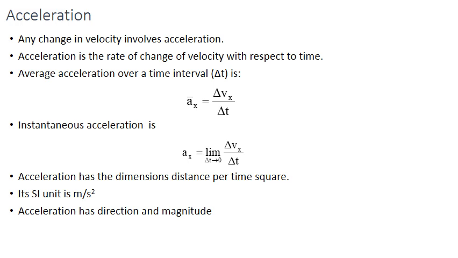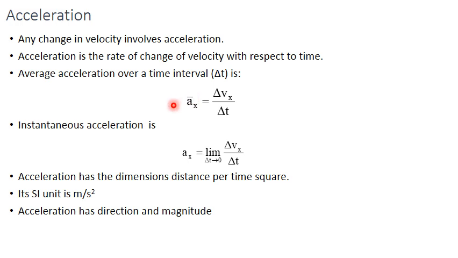So we're going to define first, as we did with velocity, the average acceleration. So the average acceleration is the change in velocity, the average acceleration in the x direction. So here we have a_x to indicate that here also we are talking about the acceleration in the x direction. And we have the bar here to indicate that this is an average quantity.